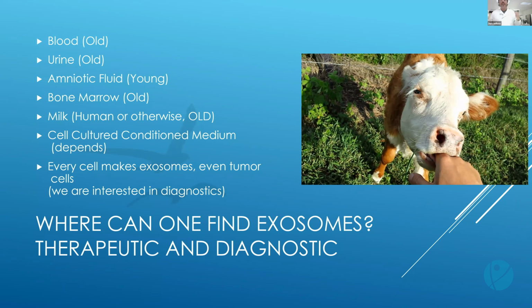You can get exosomes from amniotic fluid. That's true, they're young. Kimera Labs sells amniotic fluid. I love it. I take the vernix out of it, I sterile filter it, and I have a product which definitely has growth factors in it. And I've qualified that and quantified it. Now, if I put it on a nanocyte, it says that there's 300 billion particles in there. But do I have 300 billion times the number of growth factors as the mesenchymal stem cell particles? No, I do not. What that tells me is that you don't have 300 billion exosomes in amniotic fluid. You have 300 billion little dots of junk.